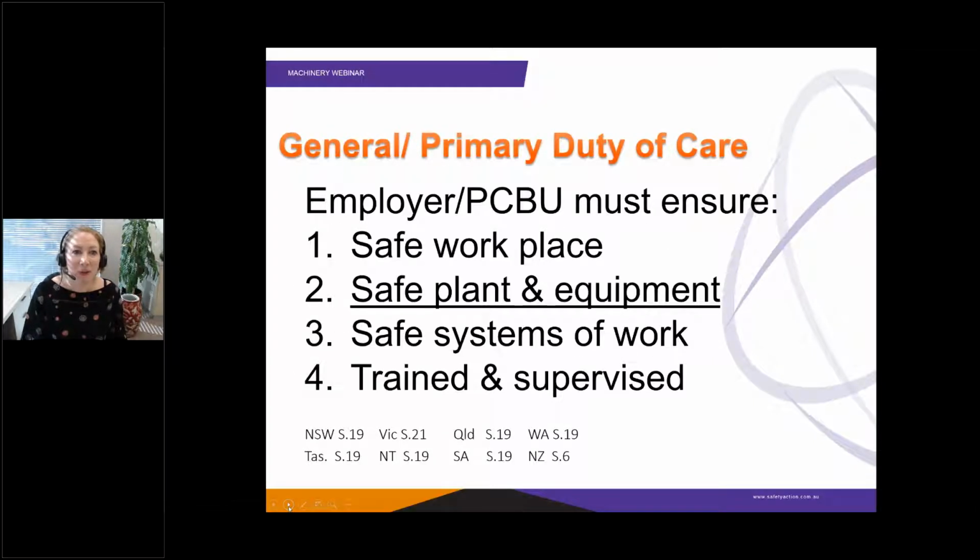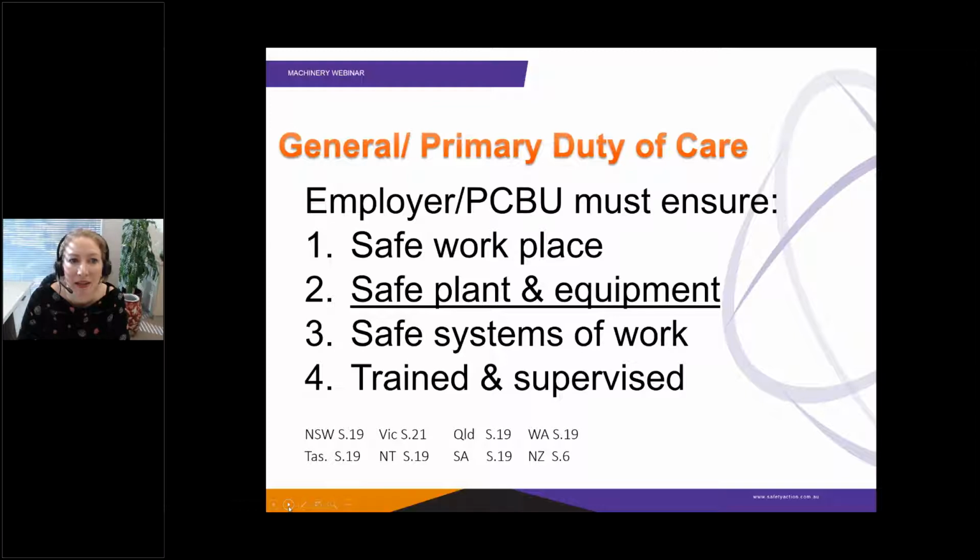Now, firstly, what I'm showing on the screen is the general duty of care, or the primary duty of care, which is under the Safety Act in each state of Australia. Which tells you what the business must provide for the workplace, which is basically providing a safe workplace.